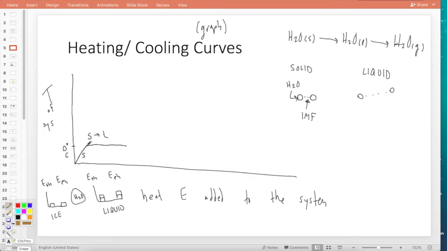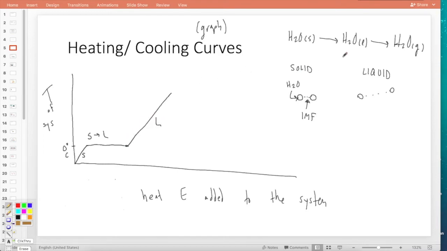So once all of the ice has been melted, remember, if we actually were doing this on a stove top and we had a thermometer in there, we would see the thermometer not move away from 0. As all of the ice melts, the solid goes to liquid. So now here at the end of this plateau, I have 100% liquid in my pan. If I keep adding heat energy, what's going to happen? Well, now the energy will be thermal energy once again. The temperature of my system will increase. So this part of the curve just represents where I just have pure liquid.